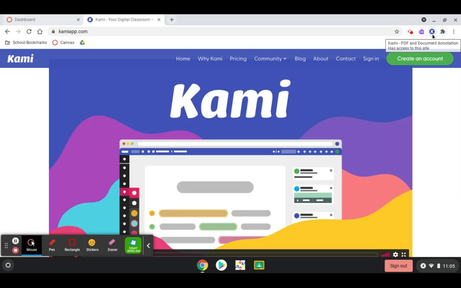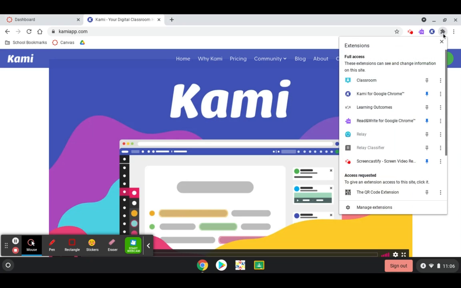Kami is the circle that looks like it has a K in the middle of it. If that is not showing, what you probably do have showing is this puzzle piece. I can click on the puzzle piece and see my extensions, and the puzzle pieces have push pins to the right of them. And the push pin for Kami you want highlighted.